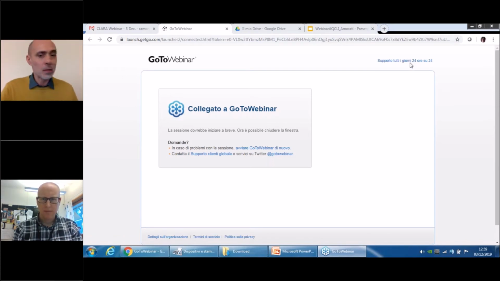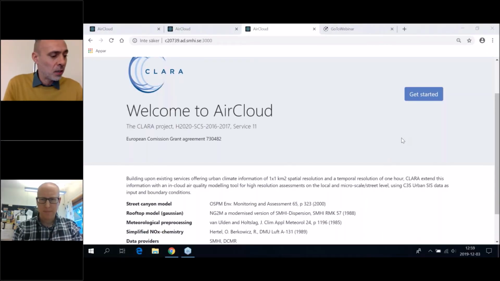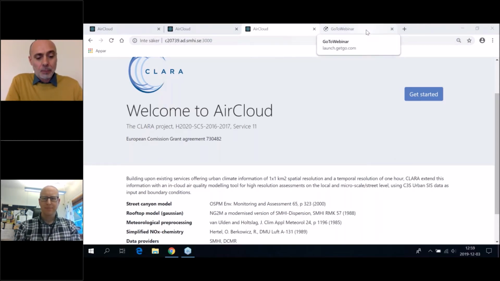Okay, so Christian Asker is from the Swedish Meteorological Institute, and the AirCloud service he will present is a cloud-based air quality modeling tool for high-resolution assessment of air quality using Copernicus Climate Change Service data as input and boundary conditions.